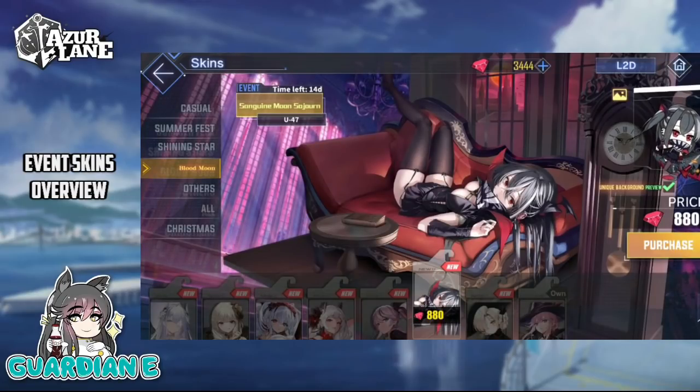Here is U47 in Sanguine Blood Sojourn. She's wearing this vampire cloak and is lounging on a love seat. You can see that blood red moon in the distance through the ornate window setting behind her. The typically high collar of the vampiric cloak is left sagging off to the side of the chair arm alongside her flowing raven hair. She's still actually wearing her signature face mask, although it is pulled down a little bit so you can see her cute face and expressions.